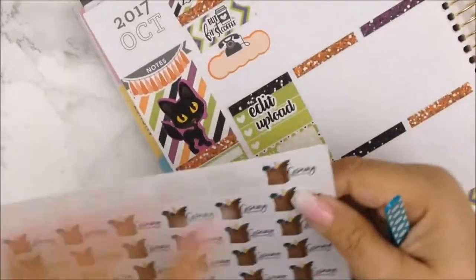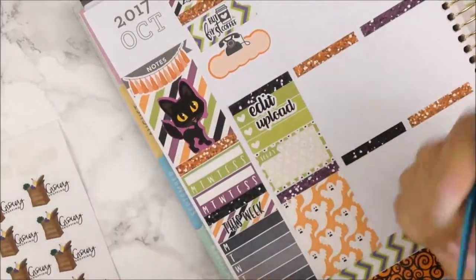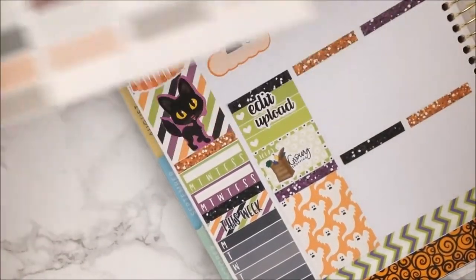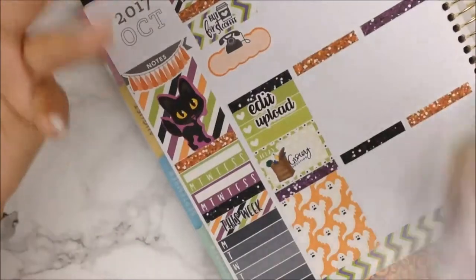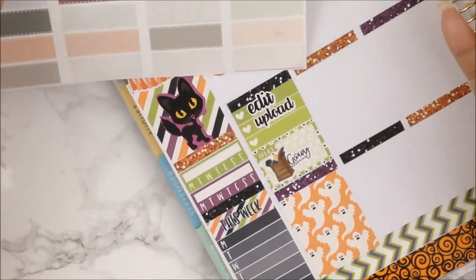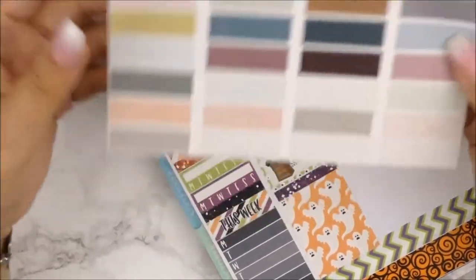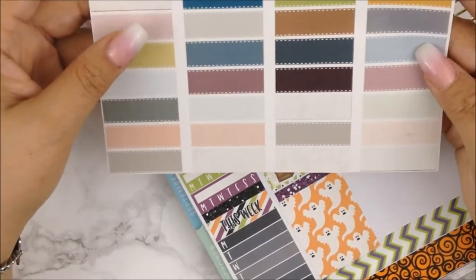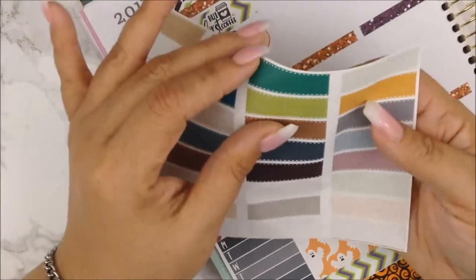Let's see if I do groceries. So I'm going to use this that I have here from my Planner Envy. I am going to miss that site. For real. I am. Okay, so I think I am going to use this green.